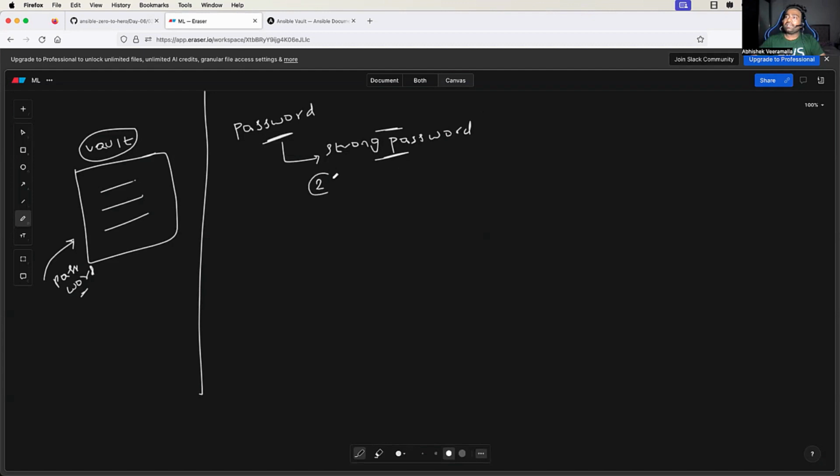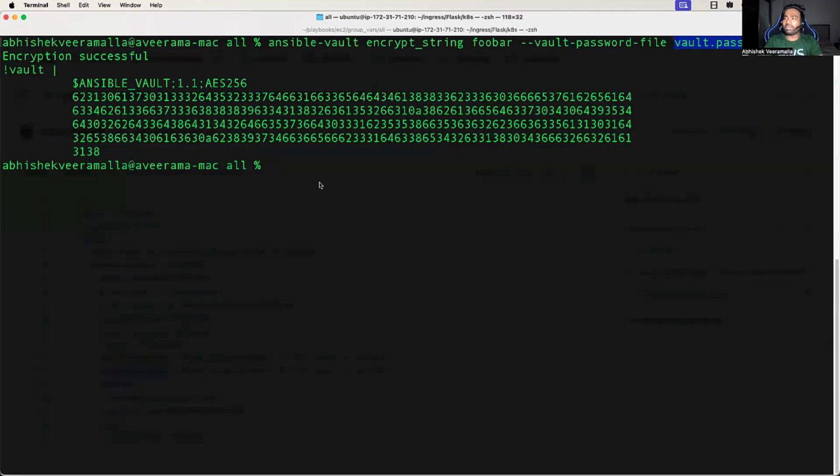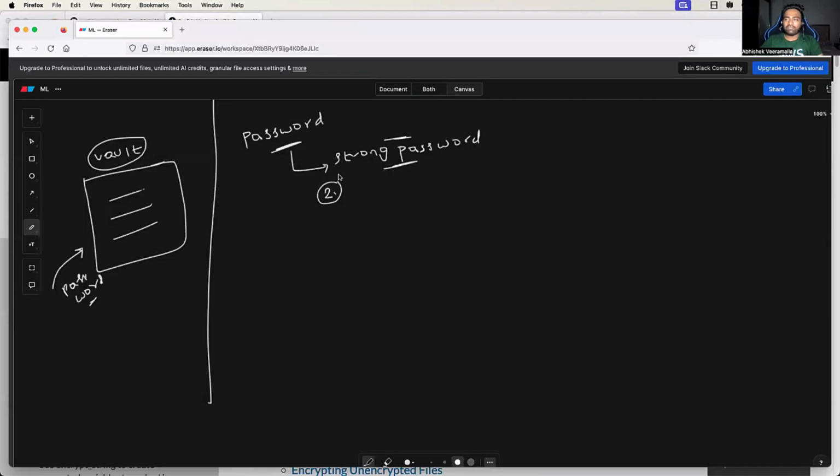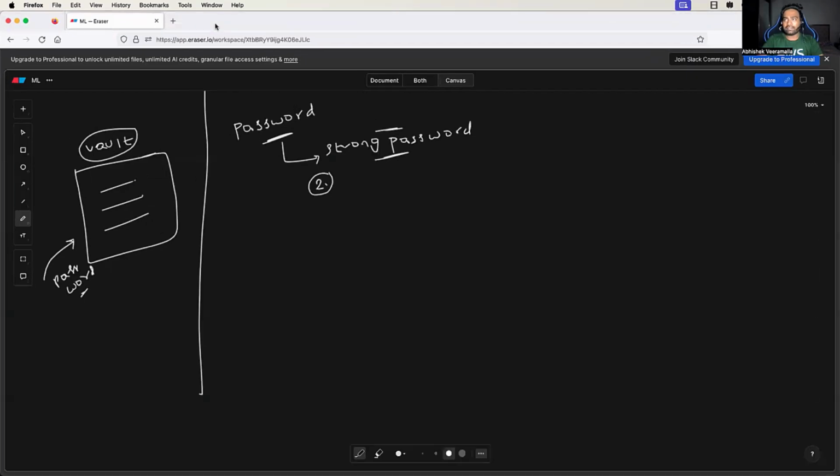Second, you can store these things, like here the vault.pass I have on my machine, so I'm using it, but you cannot share this file with everyone. This is on your local machine. So what you need to do is upload these password files to secret management services like AWS Systems Manager Parameter Store or AWS Secrets Manager, if you are in the AWS ecosystem.